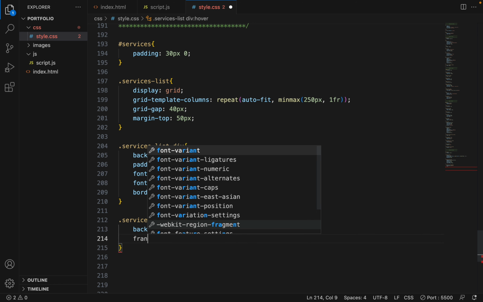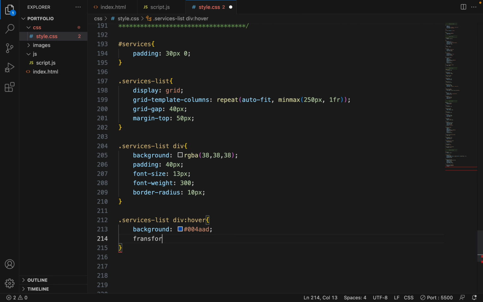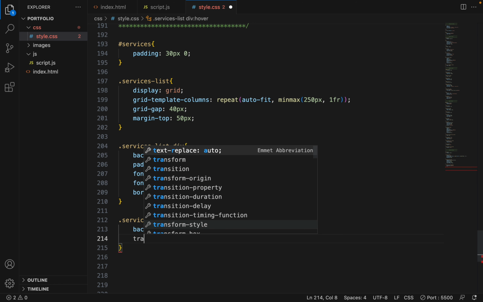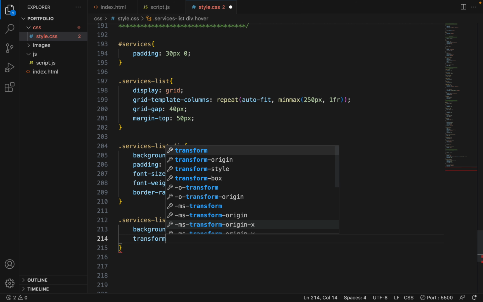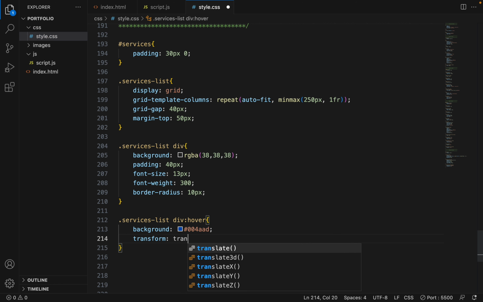And let's go transform. Whoops. Transform. Translate. Negative. Negative 10px. Okay.